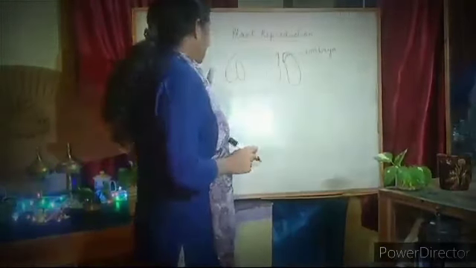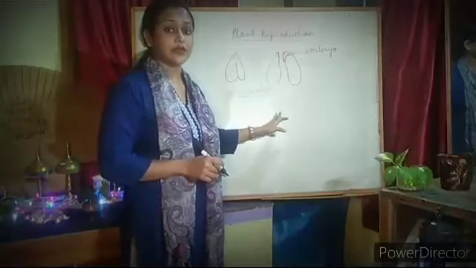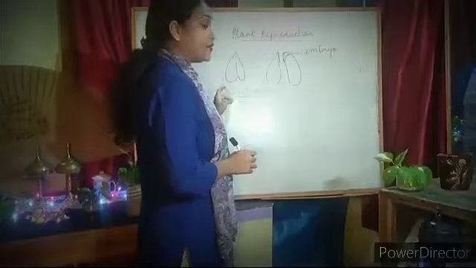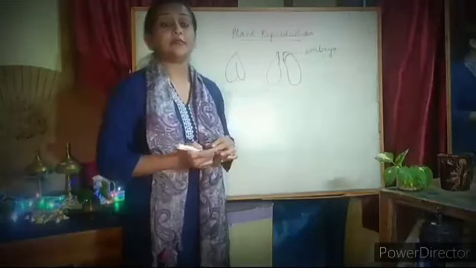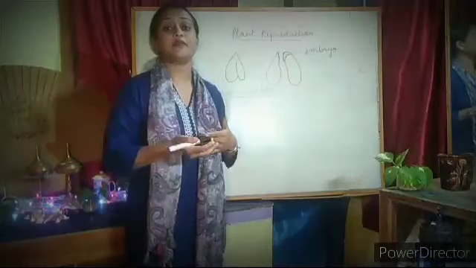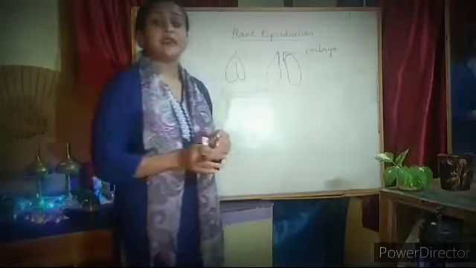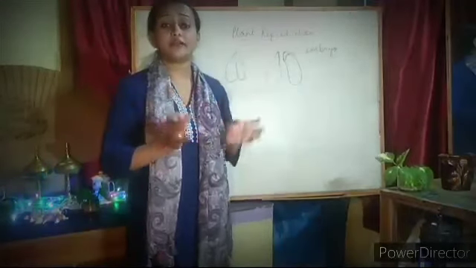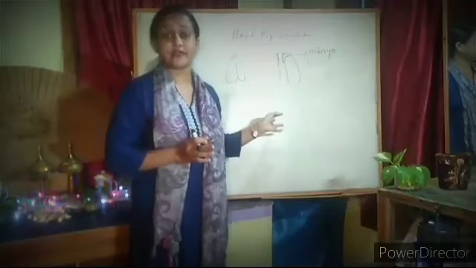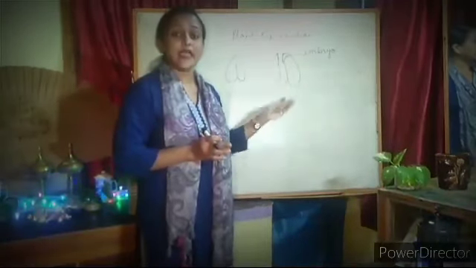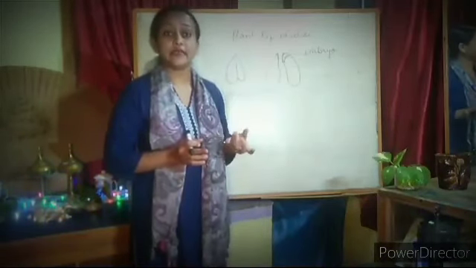So, next, after germination, before moving on to the process of germination, I want to discuss the seedling. So, what is a seedling? As I have told you earlier, the baby plant that comes out from the seed is called a seedling. When a seed gets all the favorable conditions, all the three factors that we have discussed earlier, that is air, warmth and water, then it will germinate into a seedling.